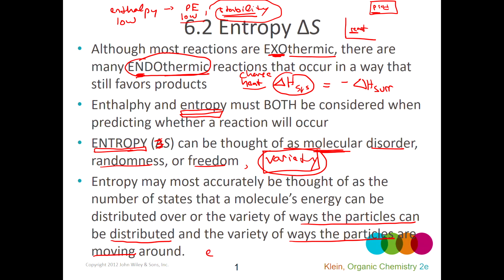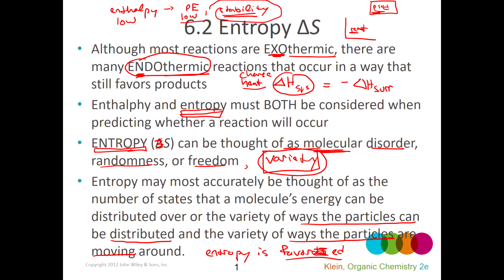And entropy is favored by the universe. So generally a system will produce products if the products have more entropy than the reactants, sometimes even if the products are less stable than the reactants. So those two factors sometimes go hand in hand, sometimes they don't. And so we want to understand both factors and how they play off of one another so we can predict, if we do a reaction, whether we'll actually get products.